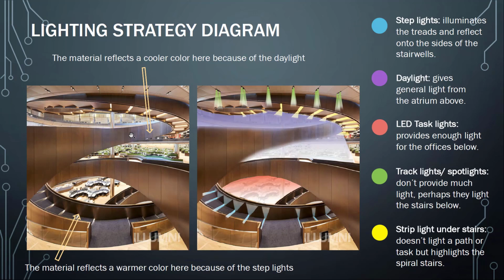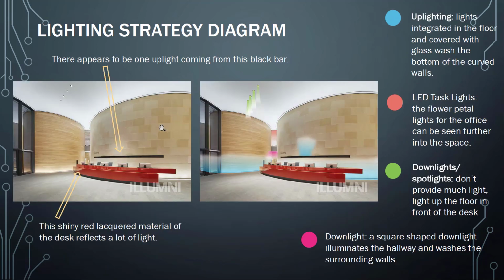Sometimes some office projects use differences in color temperature more than others. For example, in this case, the warmer color temperature of the light under the stairs is actually quite nice because it matches the materials of the stair, whereas the skylighting is quite cool. So you get a nice juxtaposition of the cool light and the warm light.